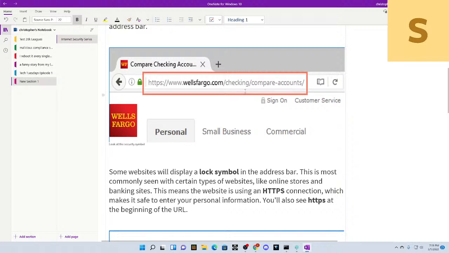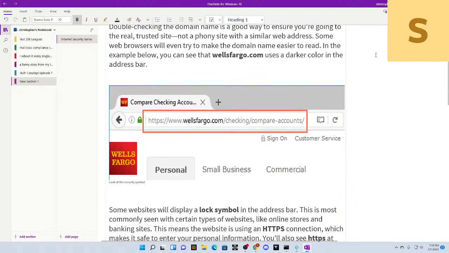So yeah, you want to just double check and make sure that this is the correct address up here before you go to that website. Because even sometimes you'll go to a website, you don't even have to put your information in. Once you go to the website, it'll download malicious software onto your computer in the background. You don't even know it happened. So just be careful about where you go. Double check it before you go up there and click enter or click go to the website. And that's kind of your first line of defense there.